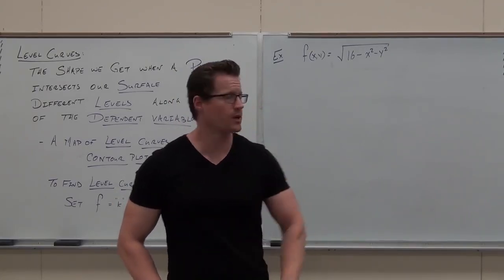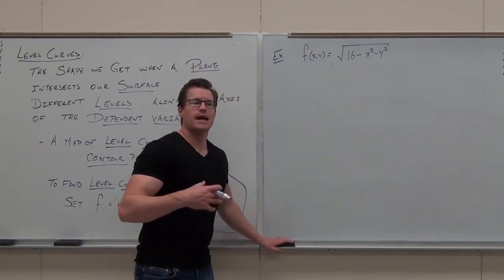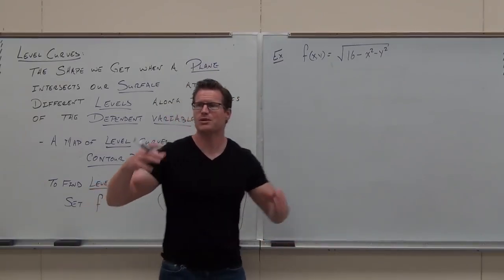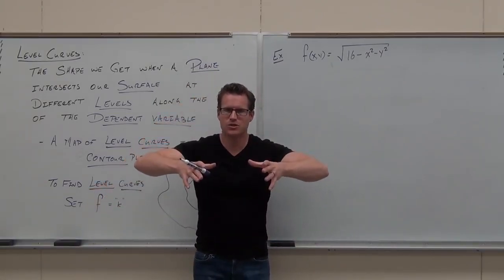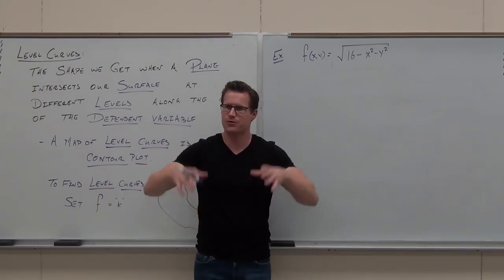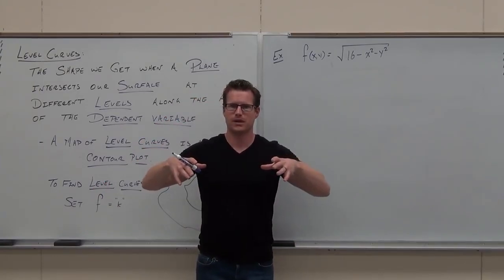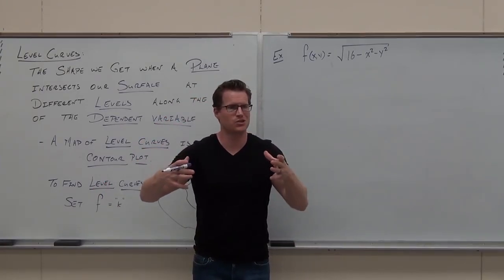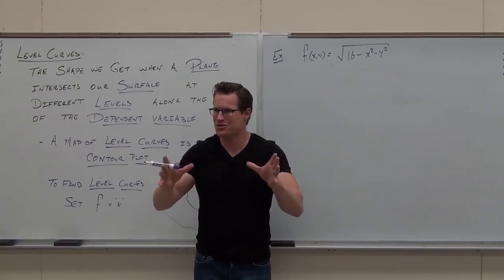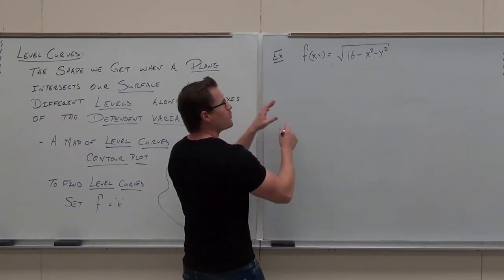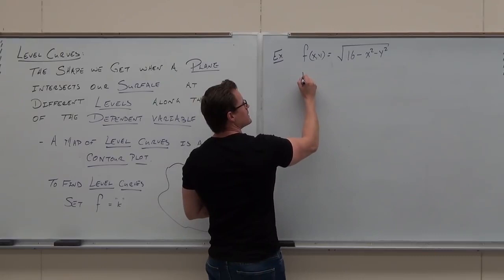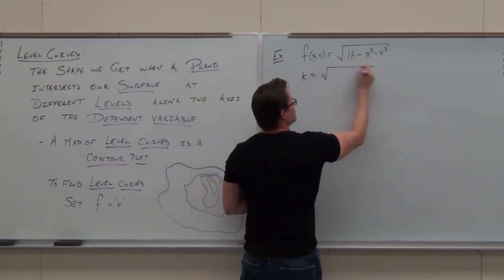That's it, upper ellipsoid. Now, to find the level curves, if it's an upper ellipsoid, ladies and gentlemen, what pictures should you get as you're traveling up the football? Either circles or ellipses. That's what you should get. Does that make sense? Now let's see that. If I want to find level curves, the idea is to set k equal to this thing.